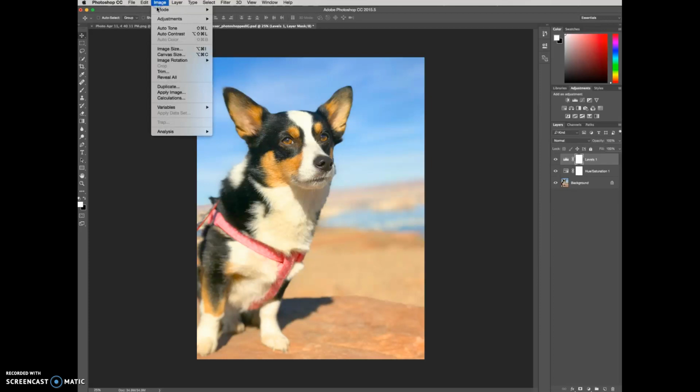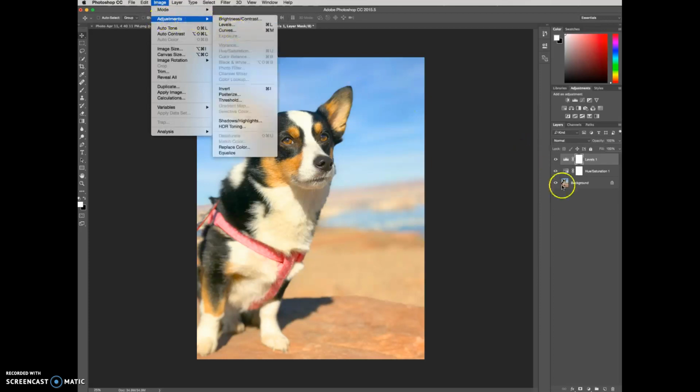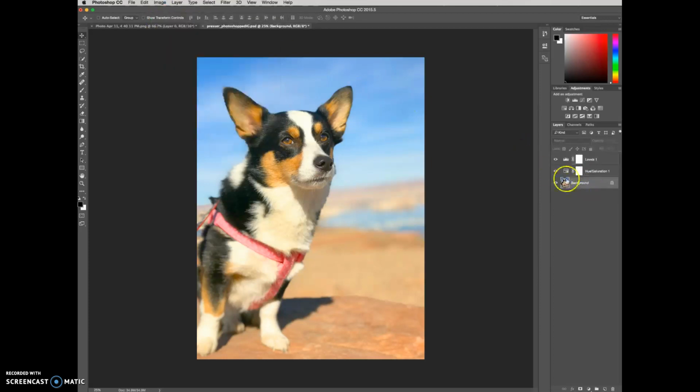And then if you go to image adjustments, oops, see, I got to get back on my background layer. So that's another thing. You have to pay attention to make sure you're on the right layer, because that's where we usually mess up, being on the wrong layer. So if you're using the adjustments over here, you are creating new layers, you need to make sure you click back to your background layer.